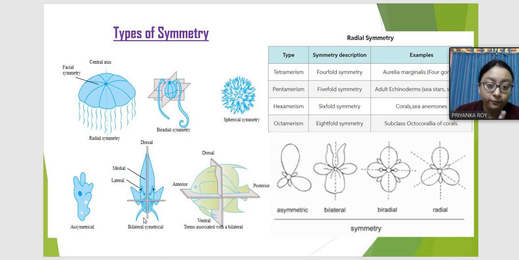But if you cut it like this, like from the eye it goes like this, then it will be a bilateral symmetry because it will be exactly 2 equal halves. Here also there will be one eye, here also there will be one eye, and all the other parts will be equally divided between the 2 halves. But if you cut it from here, then the anterior part will be different from the posterior part. The dorsal part will also be different from the ventral part. So these will not be considered as bilateral symmetry. Only if the plane goes from the middle of the eye like this, then if you cut the fish into two equal halves, then it will be called a bilateral symmetry.